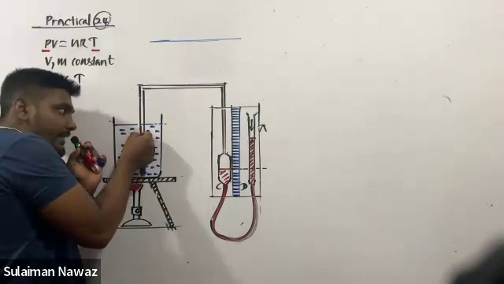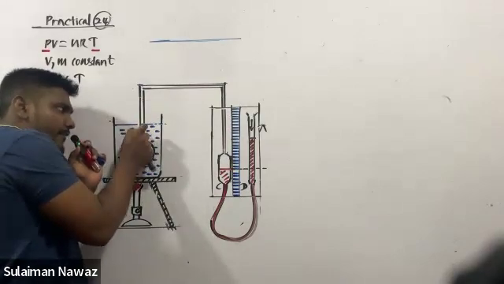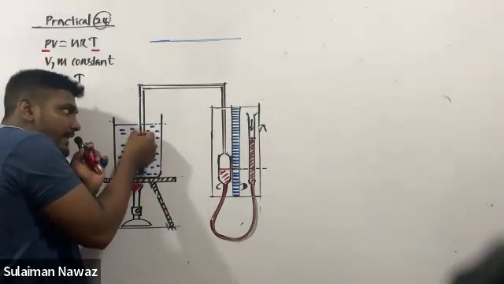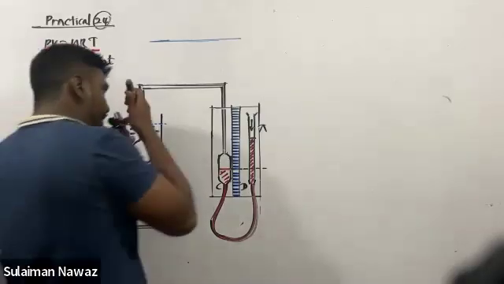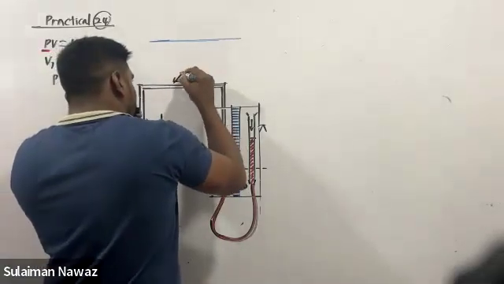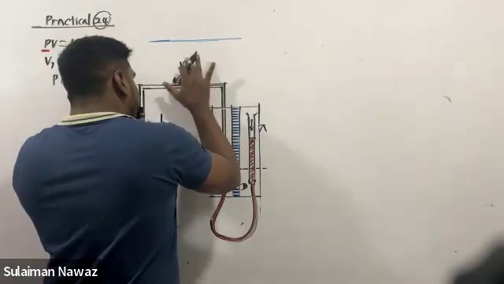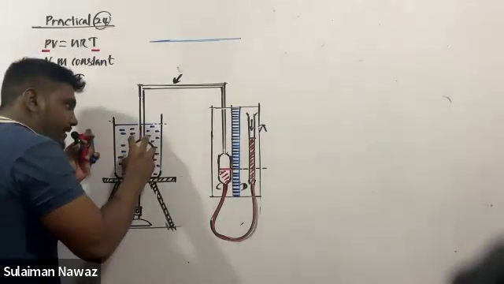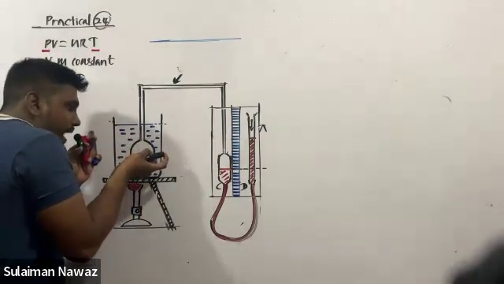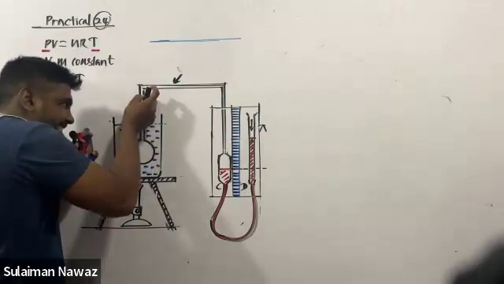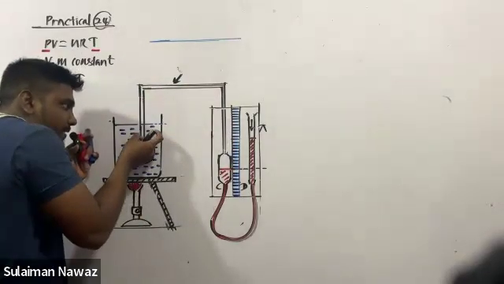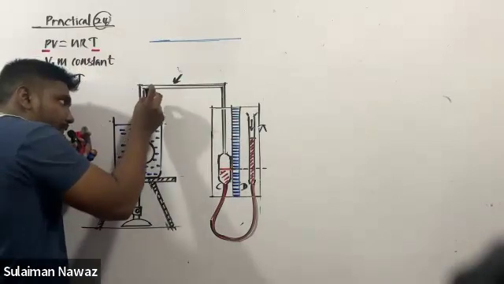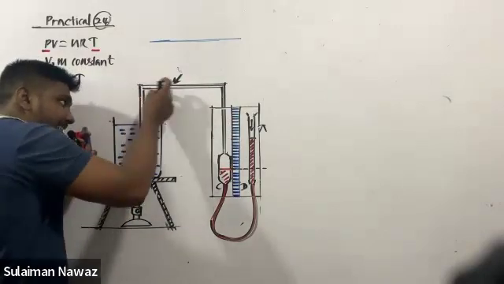Generally, we maintain this tube very thin. Therefore, we are using capillary tubes as the connecting tubes. Remember, this tube is a capillary tube. If they ask you in an experiment why it should be a capillary tube: we are assuming the entire gas is filled in this bulb only. But due to this connecting tube, some amount of gas will occupy this space also, right? So why are we using a capillary tube as the connecting tube?